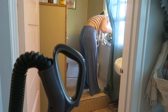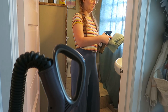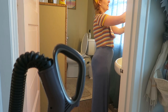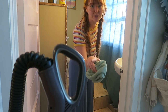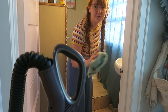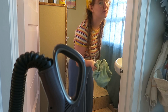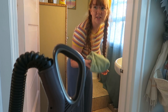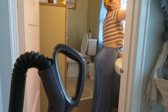Hello! The potatoes came up? Wow, that's good. Do you guys think it'll work on a mirror if I use this window wash? Because oh boy, I'm gonna try it and hope for the best. Surprisingly enough, I also don't have to clean my toilets today or my bathtub because I'm not really deep cleaning. I'm just kind of trying out products, trying to dust things, vacuum things, make everything look presentable. But my toilets I actually did recently when I was up here. So, no toilets today. And to answer my question, no.